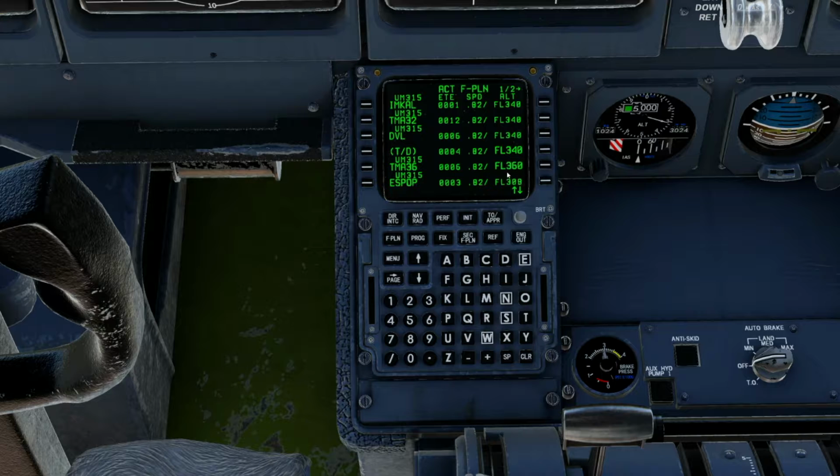It enters that correctly, but then everything else from there comes incorrect. The top of descent moves to before that point, which makes no sense. And then we basically start descending after that to be at 8,000 at the next waypoint, which makes no sense. So if I clear that, this kind of goes back to correct.